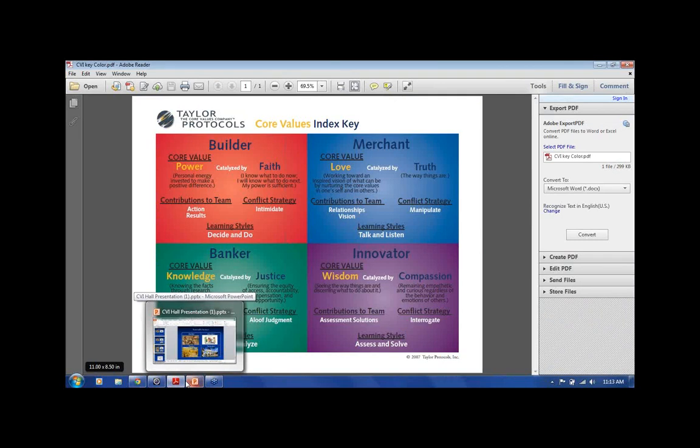Whereas the merchant comes up with the vision, the innovator comes up with all the possibilities of how to get there. So the innovator looks at, here's possibility number 1, here's possibility number 2. What does it mean if we go through possibility number 1? What does it look like to go through possibility number 2, 3, 4, 5, 6? They look at all the possibilities. And then they sit back and look at what is going on with all of them. And then they can see which way to go. So that's the way the innovator works: it's a bunch of ideas, and they see what all of them are and they go, yes, this is the way we need to go.